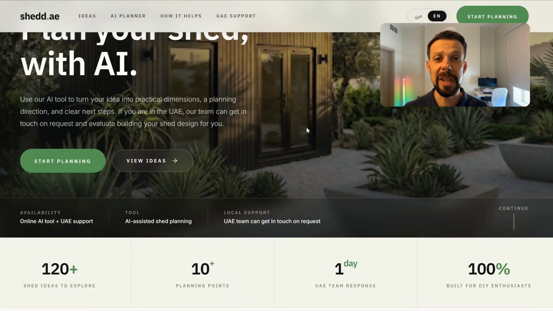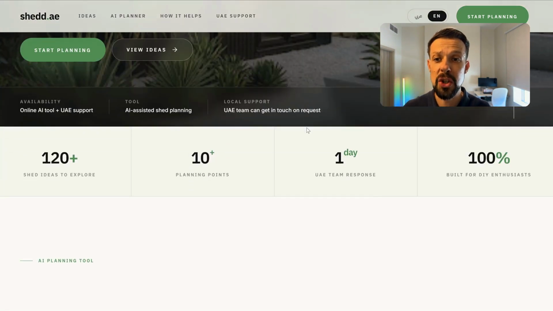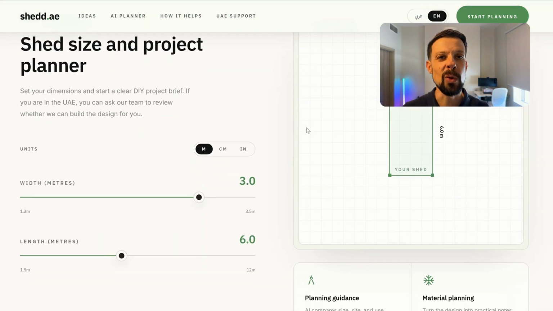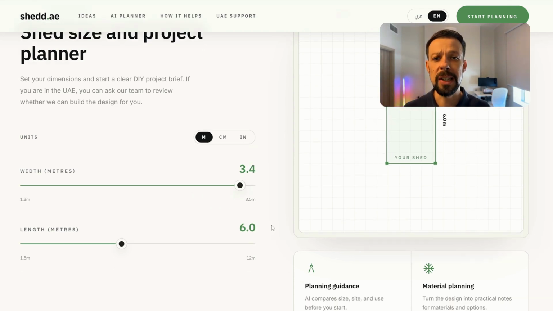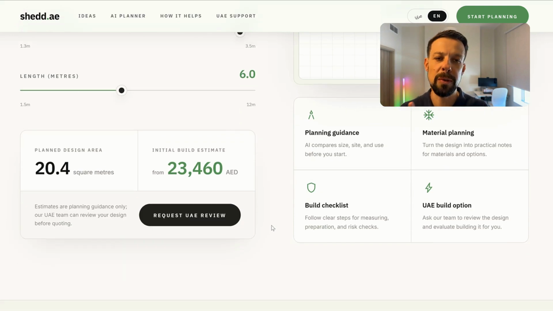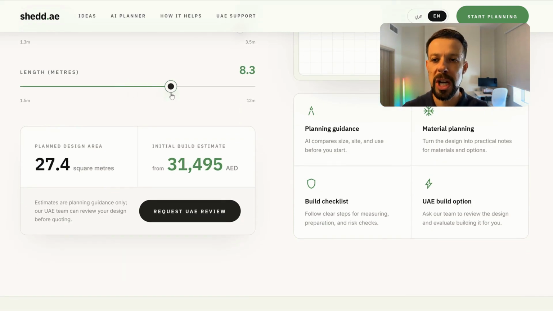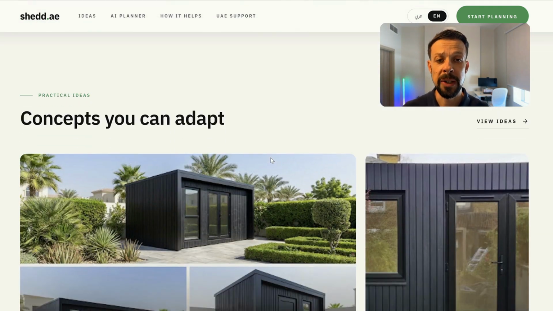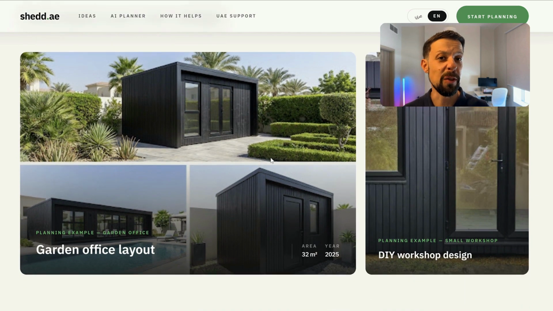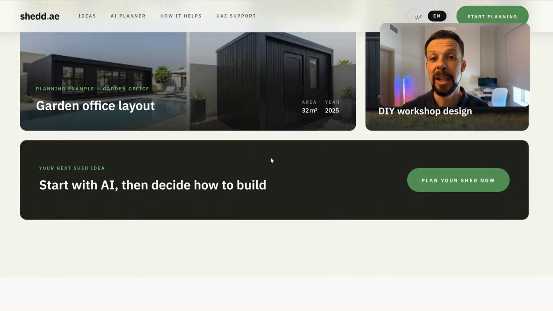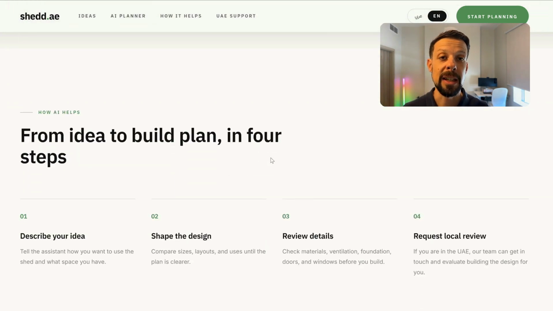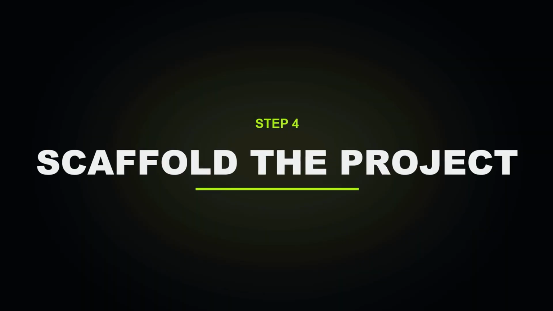So here's what you're seeing. It's supposed to be Arabic first, but it's Arabic and English, so you can switch between the languages. I'll just keep it bilingual, essentially just Arabic and English. It also has this lovely little snapshot of what it could be for you to model your own shed. If you land on the home page, you can choose a couple of dimensions only, and get a feel for what you're going to see once you sign up and play with the actual real application inside this digital product.